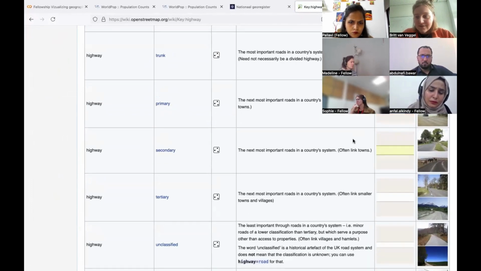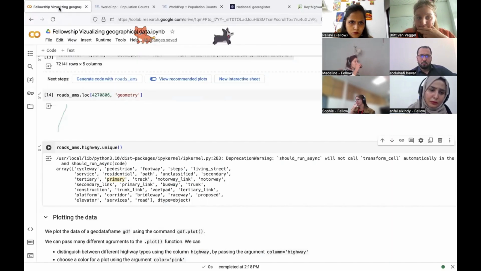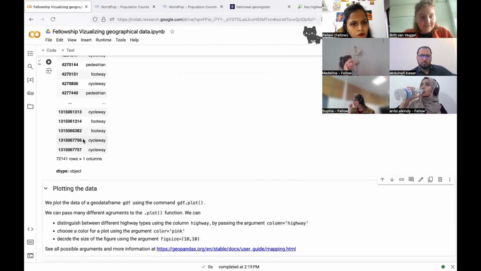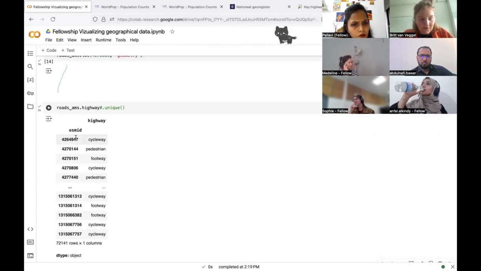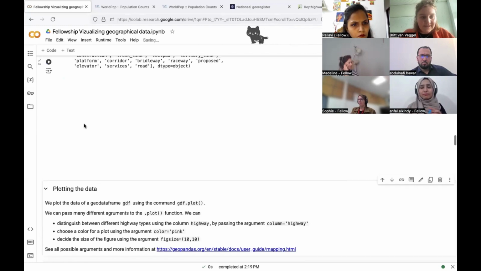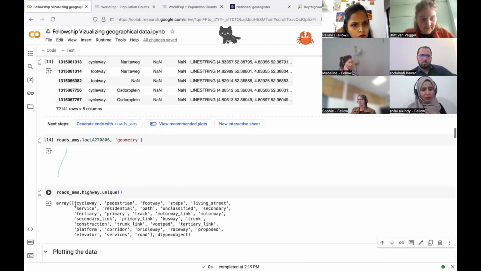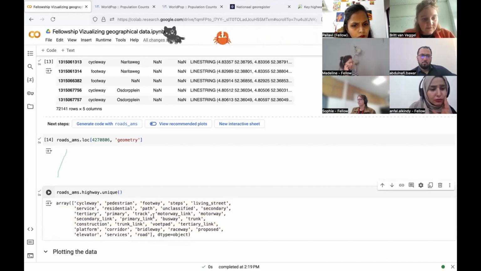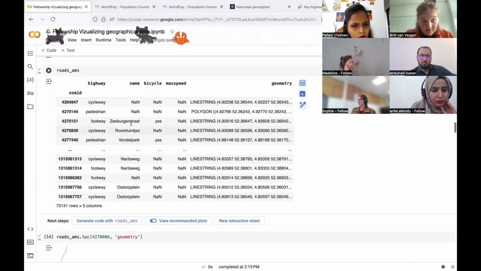Here we see. So unique gives you all the variables that can go into the cell. No, it gives you all the inputs that are in a different cell for a variable. So all the potential inputs for a variable. Yeah, exactly. So in this case, now we just look at our whole column, and then if we do .unique, we see here a whole list of it. And we can do this with different columns as well.